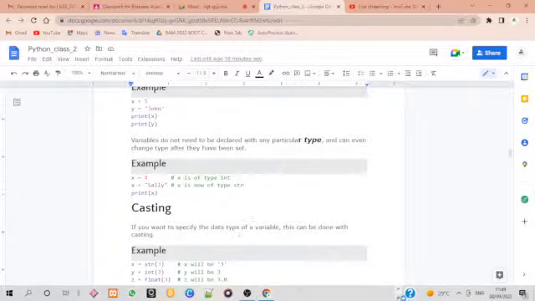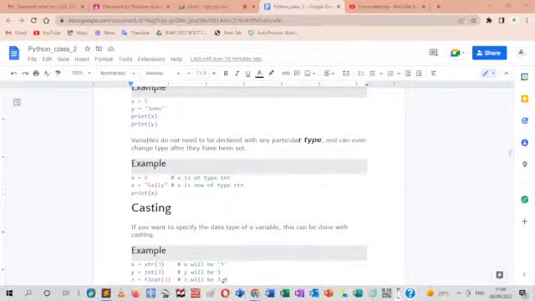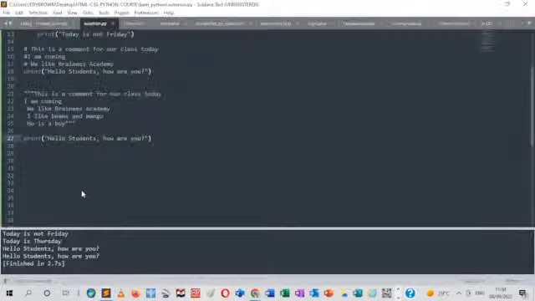Inside your this thing now, go to your Sublime Text. You are not yet in your Sublime Text. Let's save it now, let's save the first one.